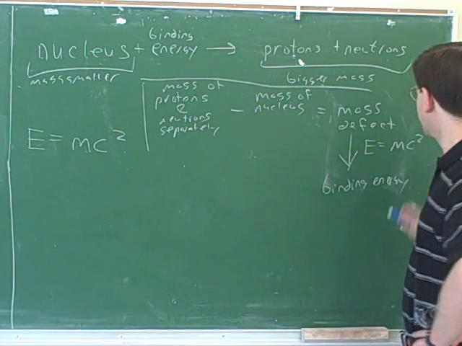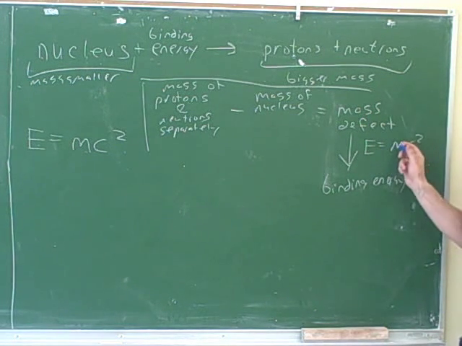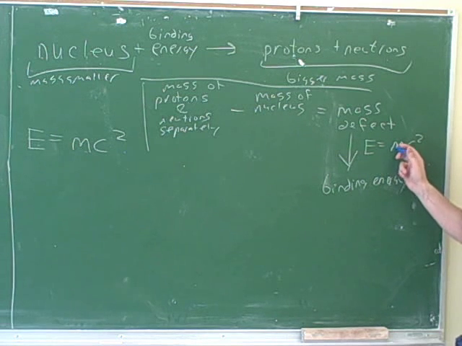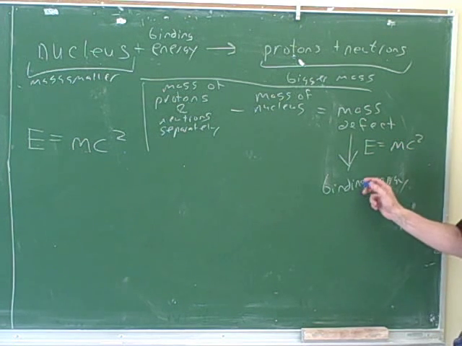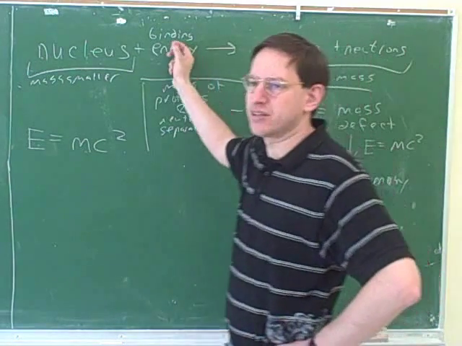So here we have a very small little flow chart. If you figure out the mass defect, you can plug that in for m. You plug that in for the missing mass here at E equals mc squared, and that tells you the binding energy because this difference in mass represents this binding energy.